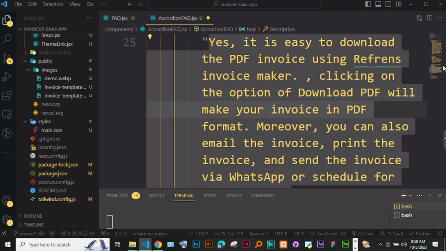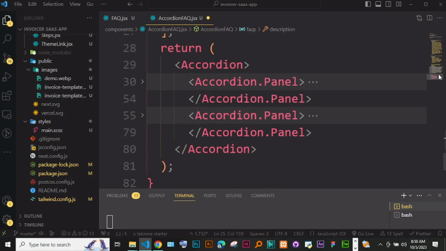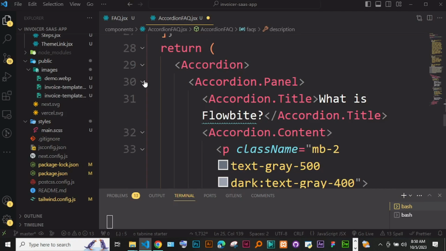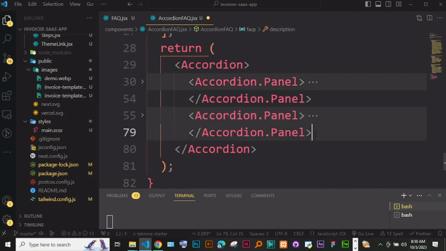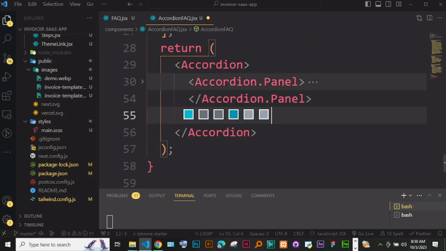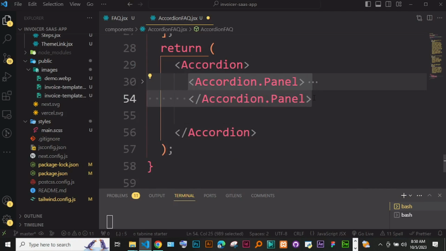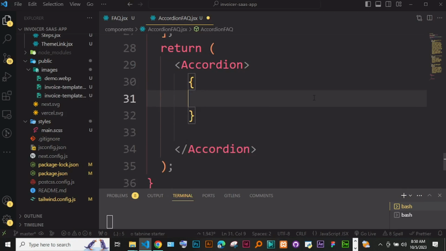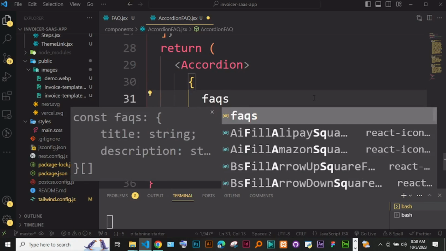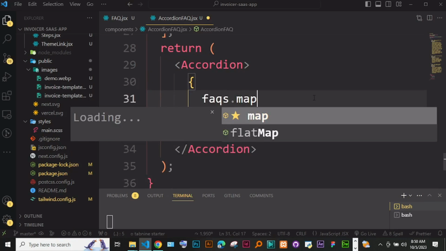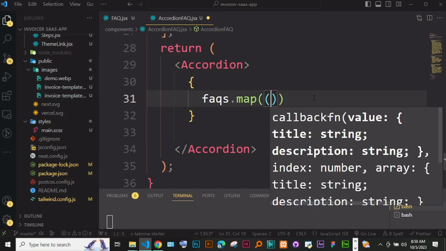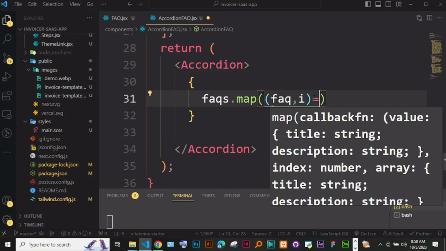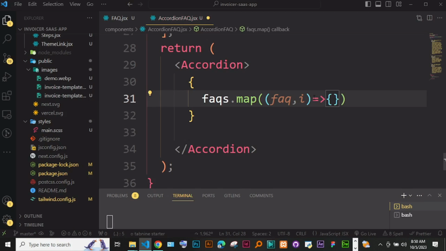so this is all, and then just come here on these accordions, and then we're just going to simply duplicate. We don't need all these panels, we just simply need only one, and then just do a for each loop. So just say faqs.map, and we access the FAQ and its index, and then here let's just return.